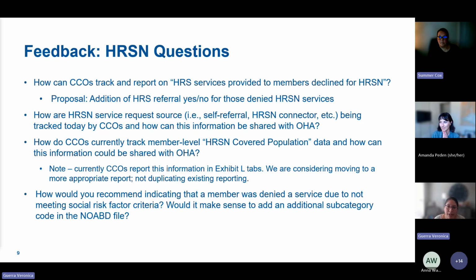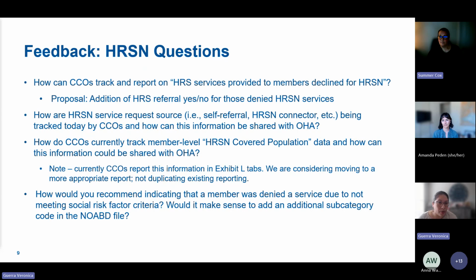And with that, just melding all the conversations together, we heard during the DSN feedback session, when we were talking about the HRSN changes, that HRS services are tracked very differently, the reason being that they're optional services. In a previous conversation at Contracts and Compliance, we heard from many of you that you likely will be referring an HRSN denied service over to HRS, and that you were making attempts to align your criteria between the two.